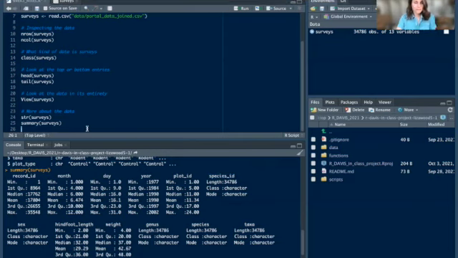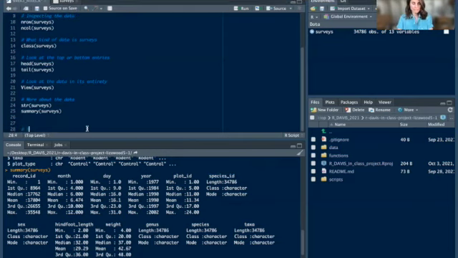Okay, let's talk a little bit about indexing. So last week, we talked about how to index a vector, which was using square brackets to subset a certain something out of a vector. And we're going to apply that same concept to data frames.